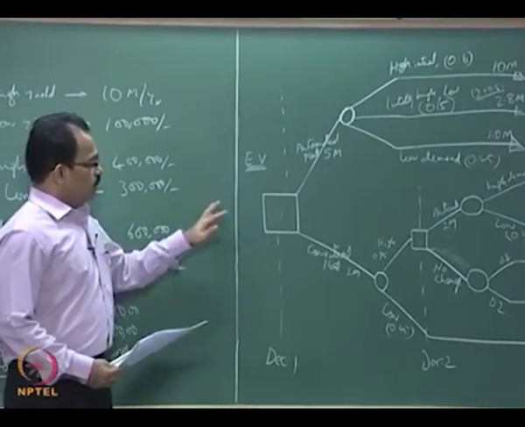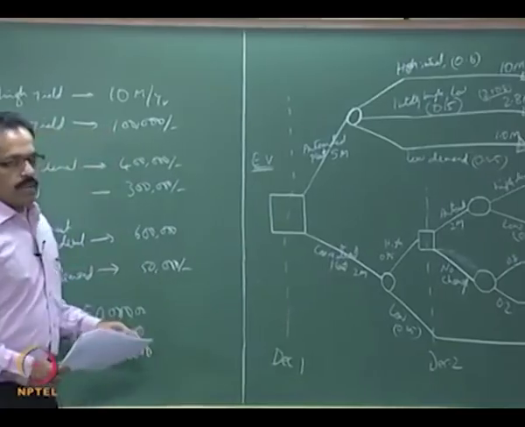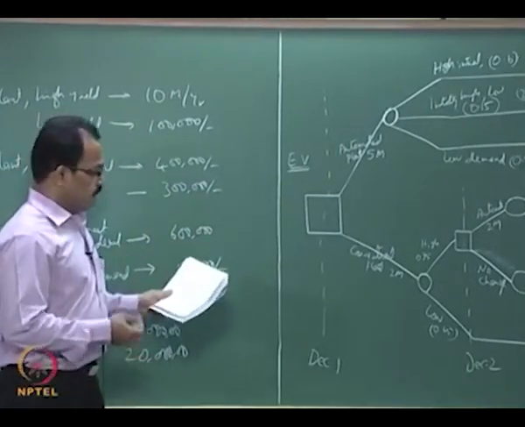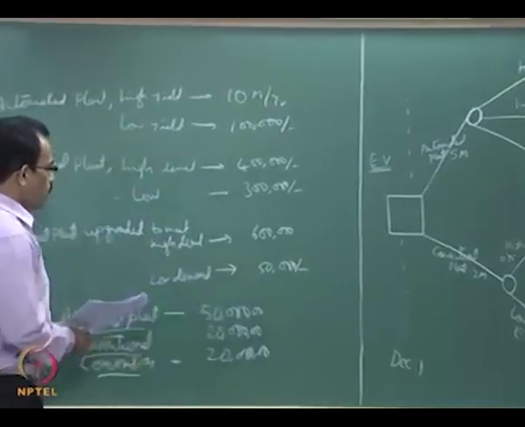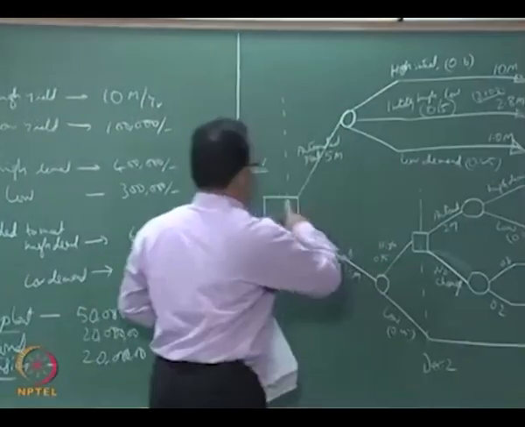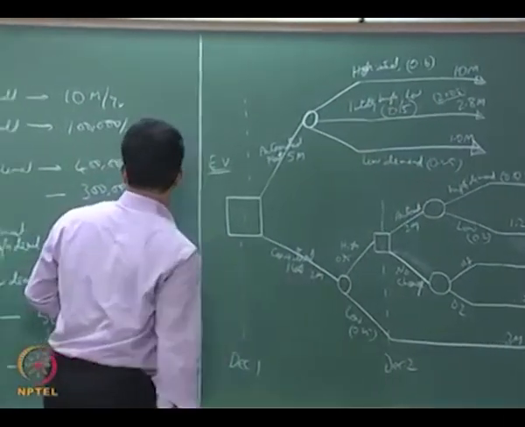So as you know, the expected value is basically the probability multiplied by the utility of the event happening as well as the event not happening. You add them together and you will be getting the expected value of the decision. To find out the expected value of the first decision, we need to find out this expected value of this decision and expected value of this decision.